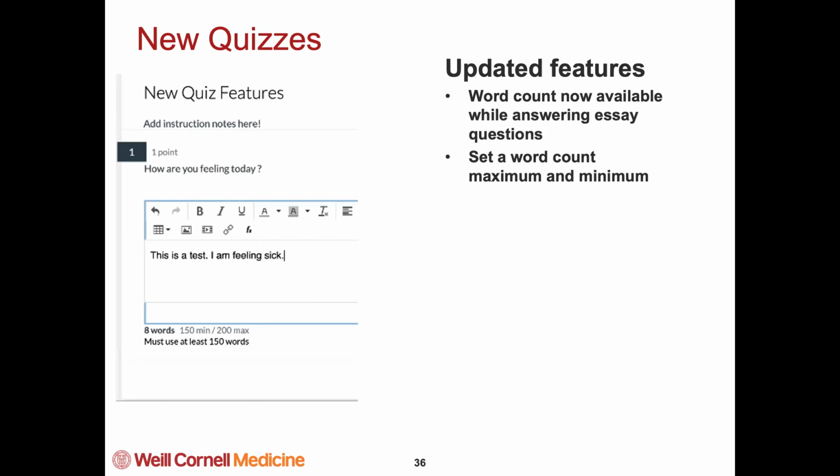Then we can go to the next bullet point. The professor can set a word count maximum and a word count minimum. That way, if there's a certain body of text that the professor really wants the student to reach, it helps keep them on track and make sure that they're achieving their goal and not going a little bit overboard. And then the last bullet point is there's also a spell checker feature.